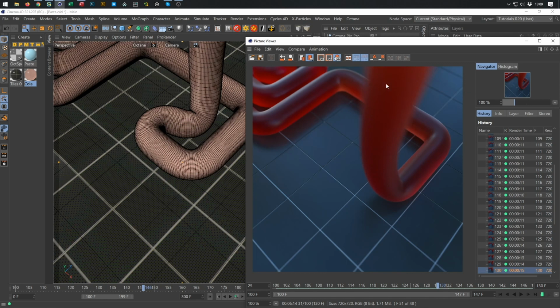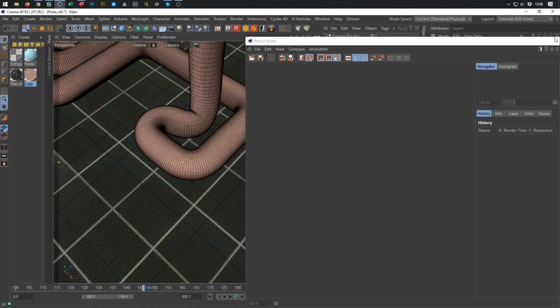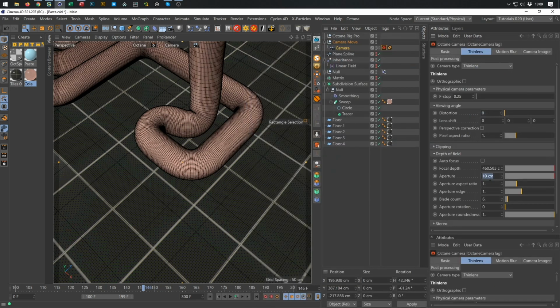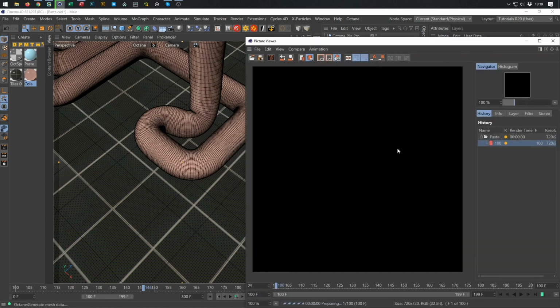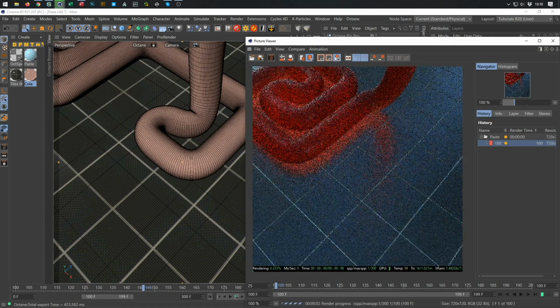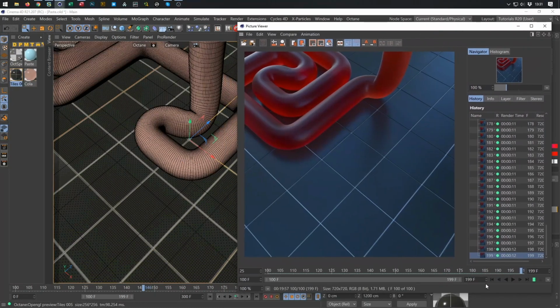But this I like. But at the moment I do it without, so it will render faster as well, I think. Let's go autofocus. And render again. Why not? See you soon. So let's see what we have here now.